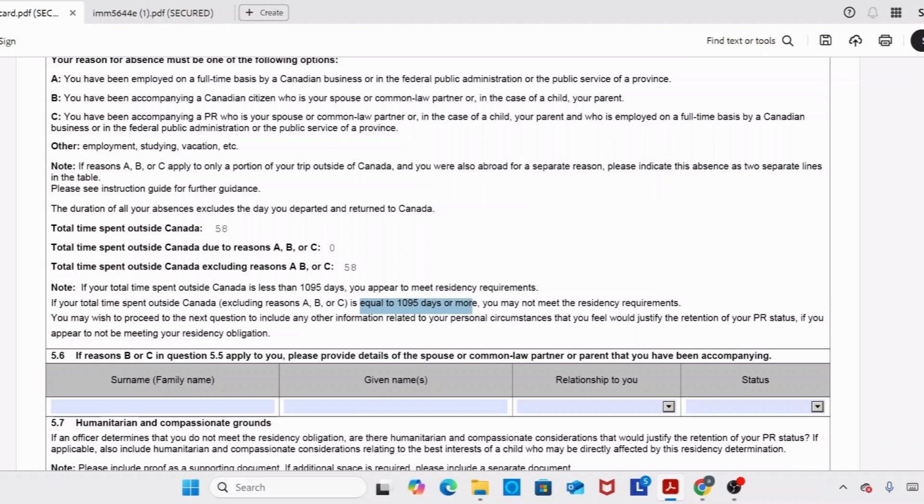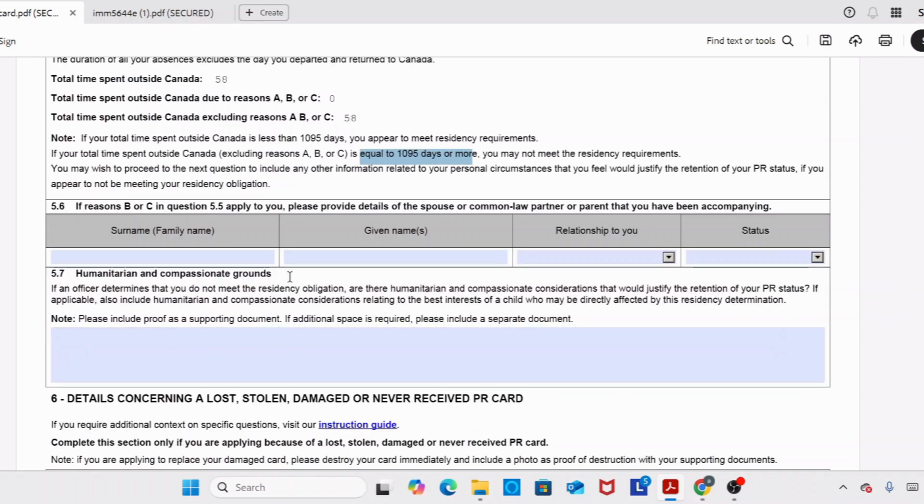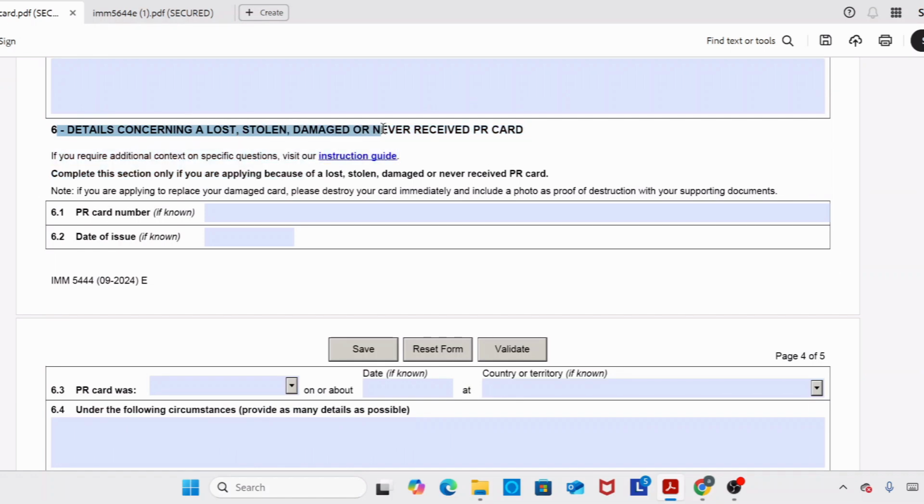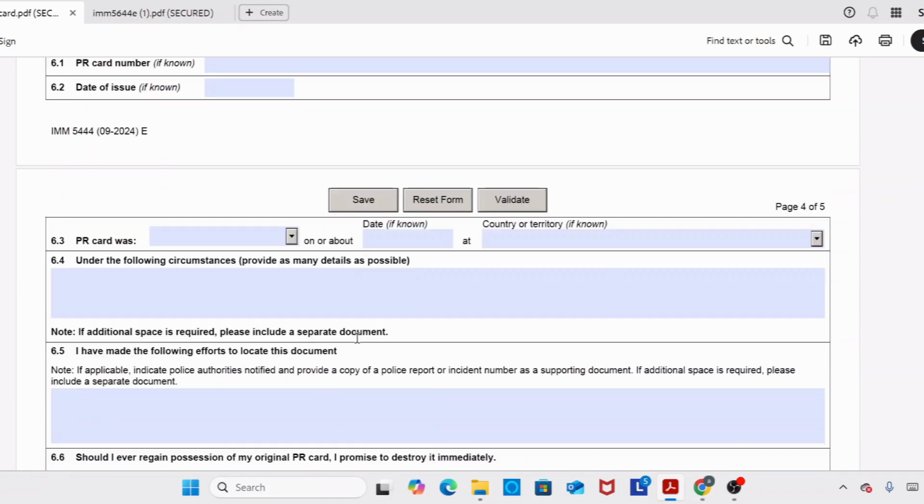Then you have to give an explanation of why you spent too much time outside of Canada. Here you need to give the explanation if you spent too much time outside of Canada. The question about a lost, stolen, damaged or never received PR card is not for us.